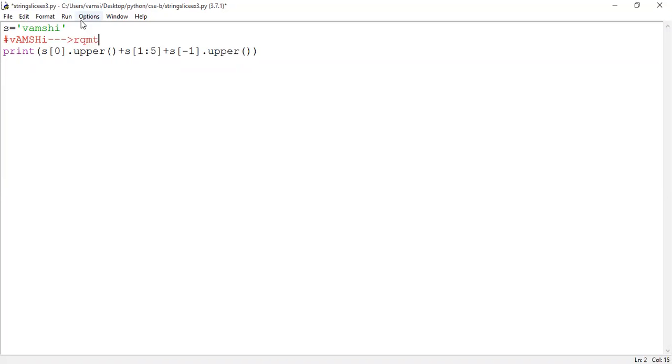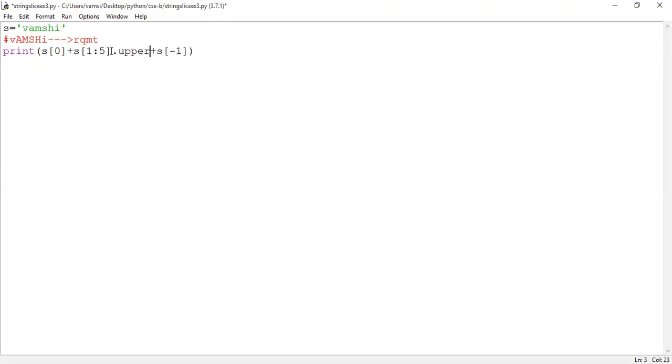To get this kind of value, what do I have to do? Remove this upper function from the last part. Can anyone tell me the logic? What do I have to modify? Add the upper function to S of 1 to 5. Superb.